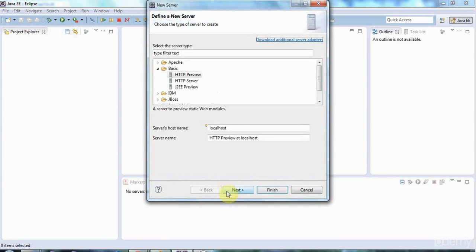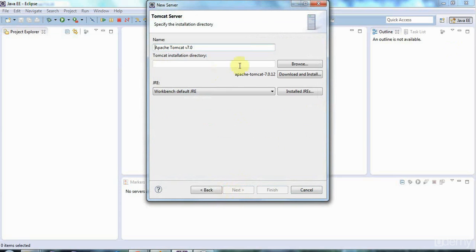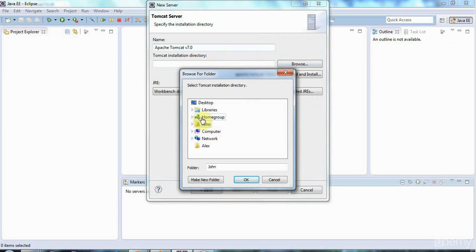So click new server wizard and open Apache, because we are using Apache Tomcat. And let's say you're using Tomcat 7, which I am at the moment, and click next, and you might have to tell it where the Tomcat installation directory is.